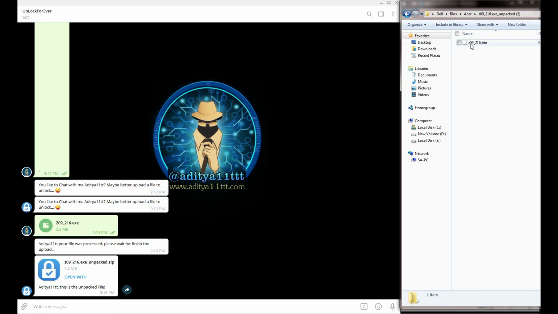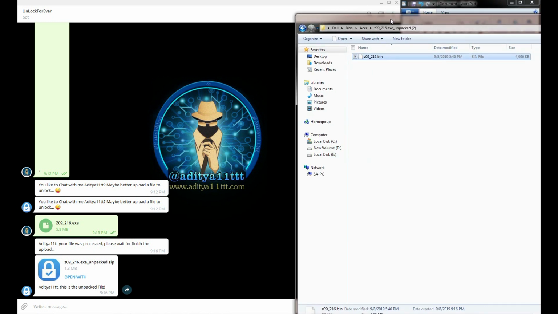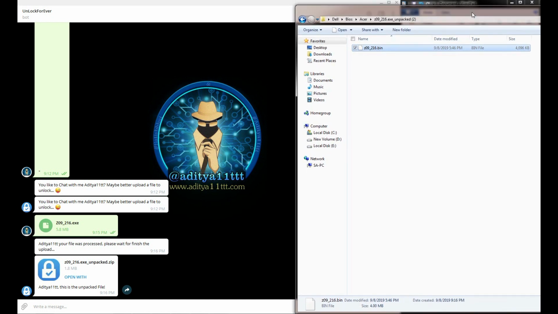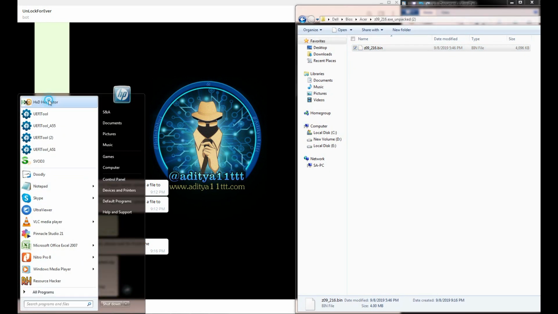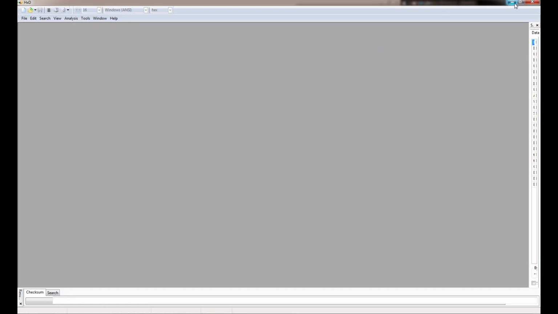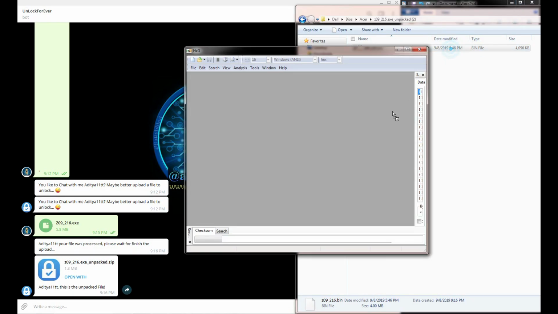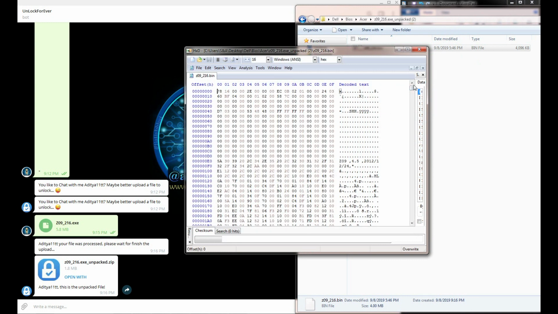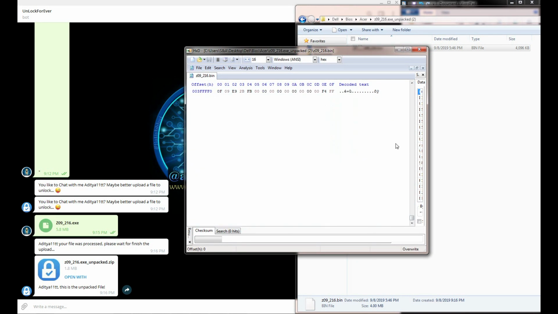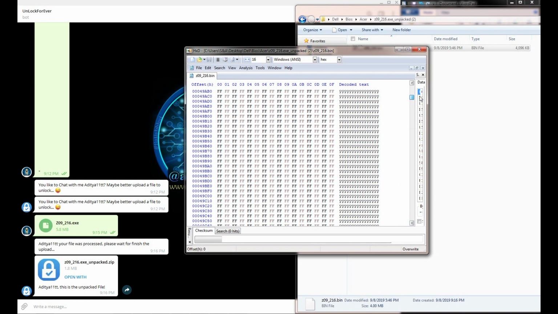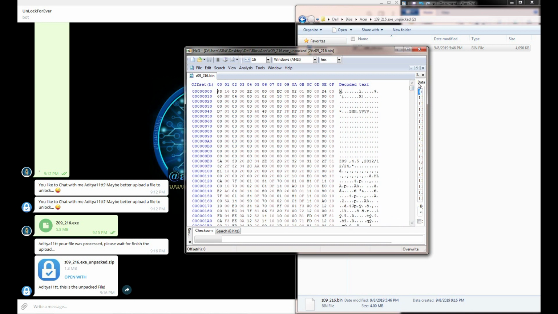You can see over here this is the file, and you can see the size also, it is 4096. This is the 4 MB file which you have got just now, and I think this is a completely working file. I'll check it in the hex also. You can see this is a 4 MB file. If the file is 4 MB and your main file is like 8 MB, then you have to do some editing, but you need to check what the exact file is with the help of the old dump. For this you need an old dump for comparison.